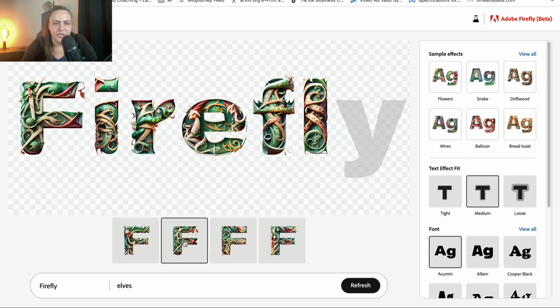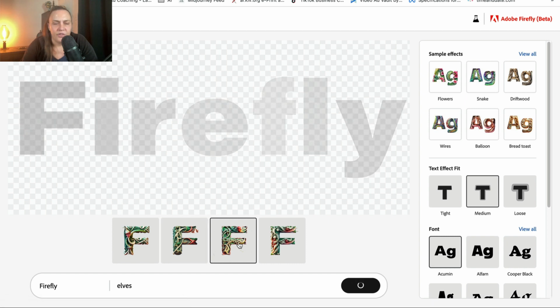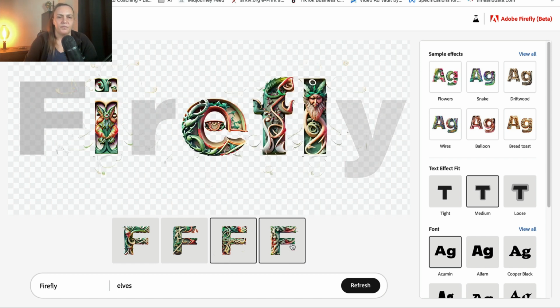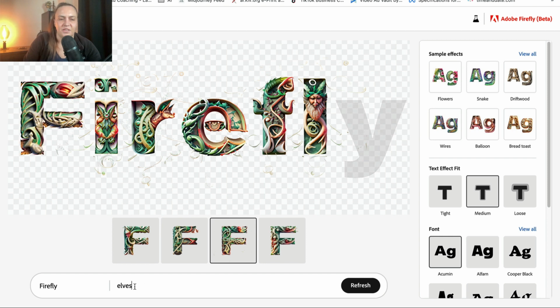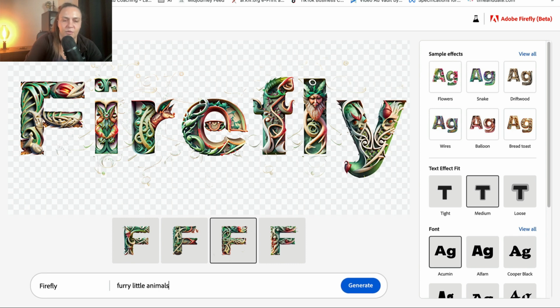See, a little bit different. They all look a little bit different, but they still are the same concept over and over. Let's try something different. Let's try a different concept. Let's try furry little animals. Let's see what it comes up with.